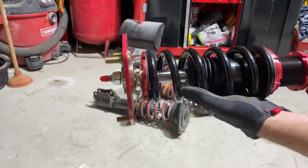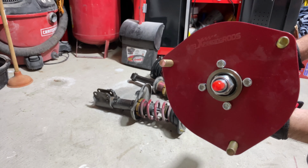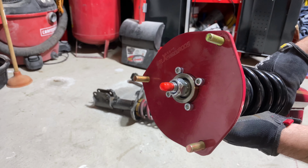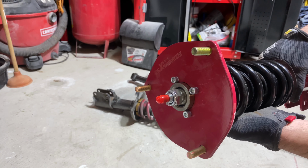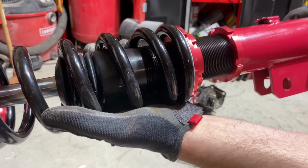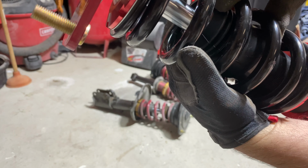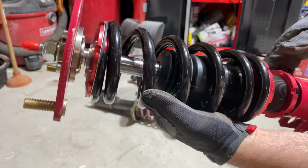And here we have the eBay coilover. It's a maXpeedingrods. Everybody talks about them, say they're junk, but this is definitely gonna be better than what I have, as you can see. To me, it doesn't look really bad. It's got good threads on it. You can see the threads here. It's got an adjustable sleeve. The spring is pretty thick, just as thick as those Ground Control springs.